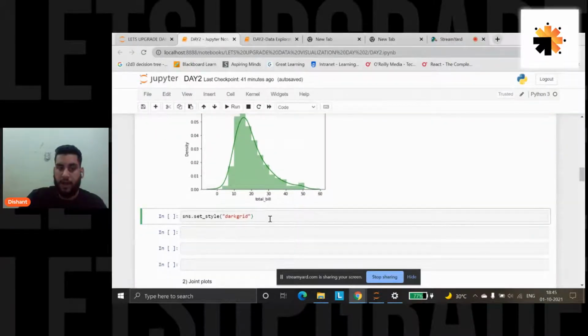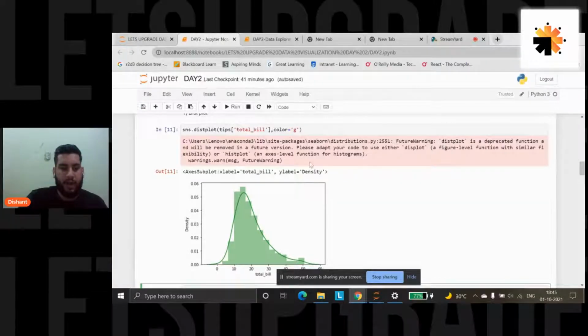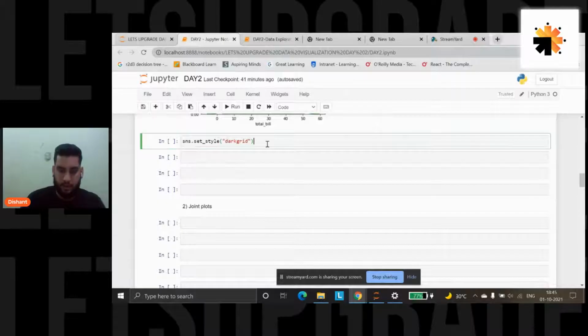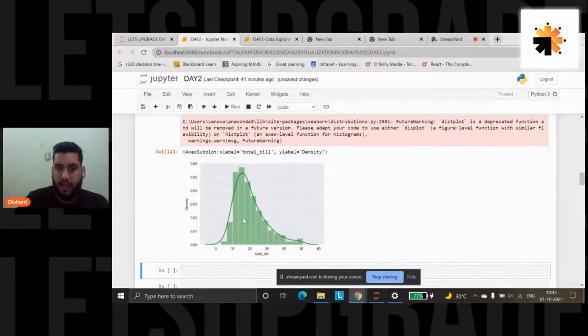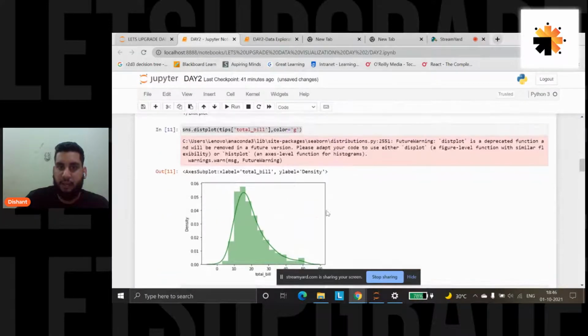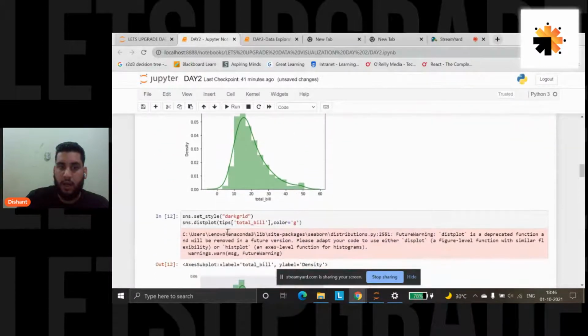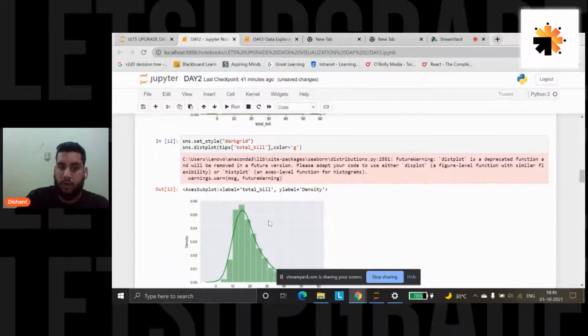Now coming back to this dark grid, so let us run the same line of code with dark grid, and you will be able to see the difference. So what it does is it gives a grid type background. Whereas you were getting a plain background in the backside when you were not mentioning this library, now you are getting a grid type background. So you can use it for various other types of styles under the Seaborn library.